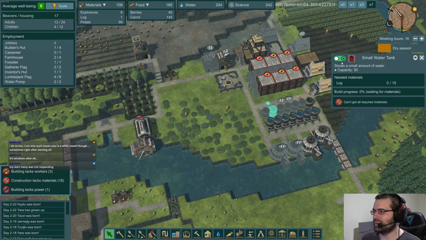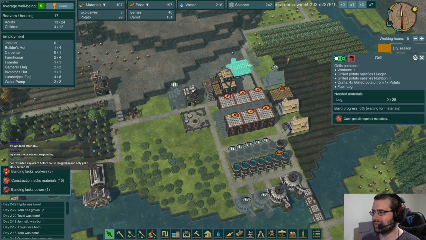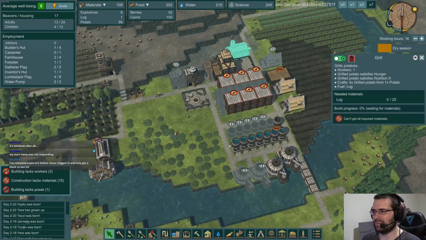Let's pause these. I'll let him build one more. Then we can build that, and then we can bake some potatoes.